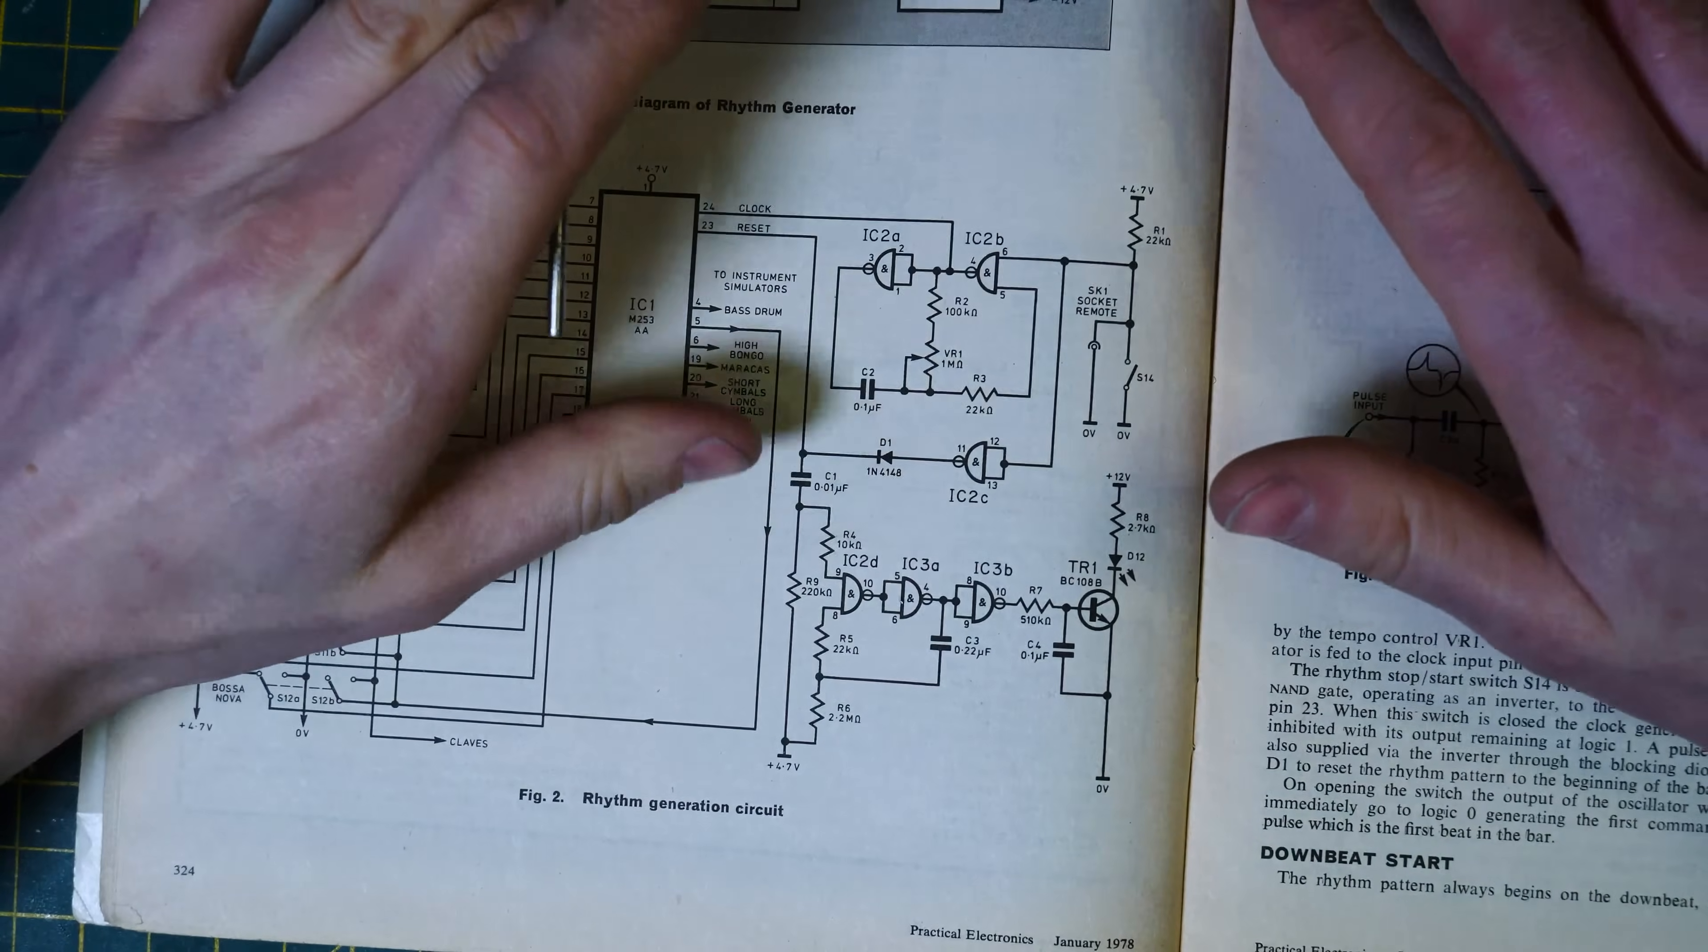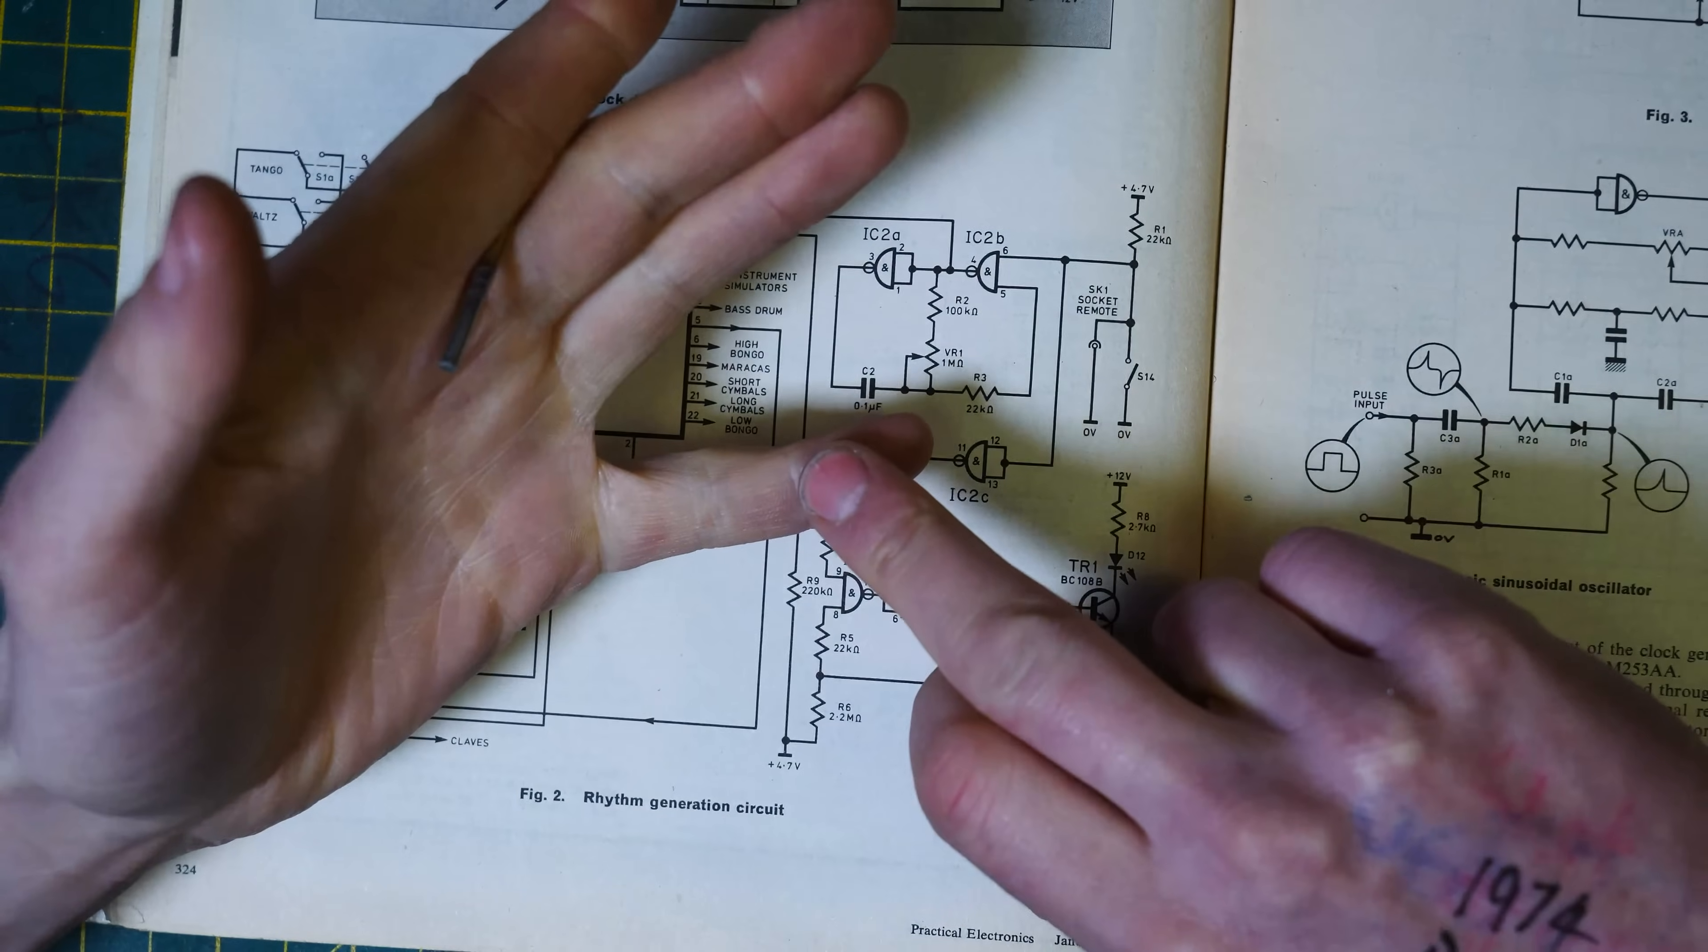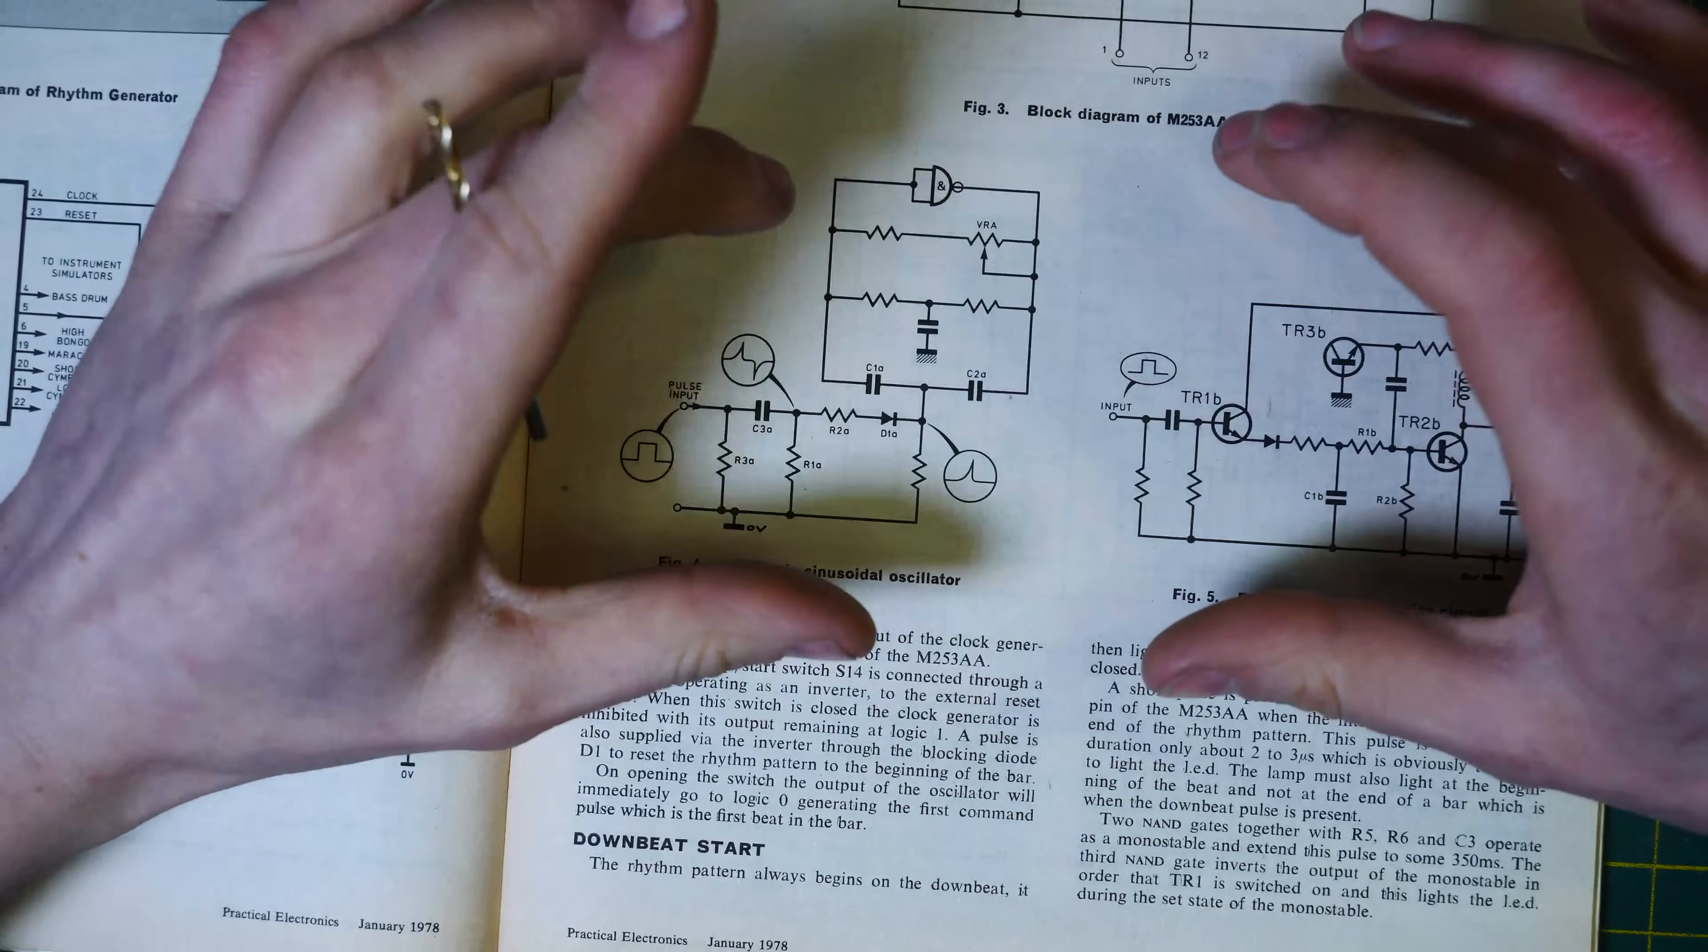The bit that interests me in this rhythm generator is the simplicity of the drum voices. All of these rhythm generators are usually very simple and they have pretty much over time the same drums. You will notice the little portable organs of the time, Casio tone keyboards even later on. All of the preset drum machines, all of the organs, why all of the drums sound the same? It's because they are basically the same drum machines.